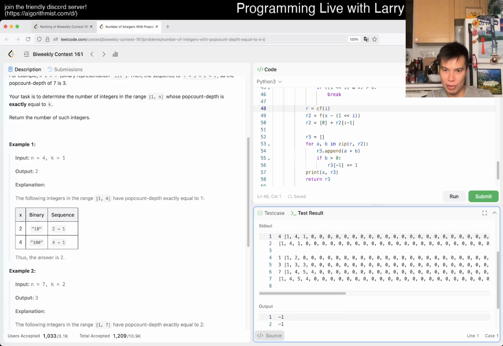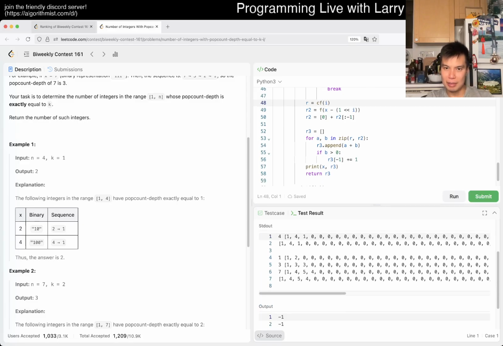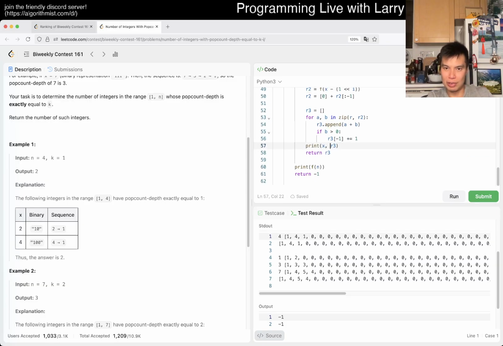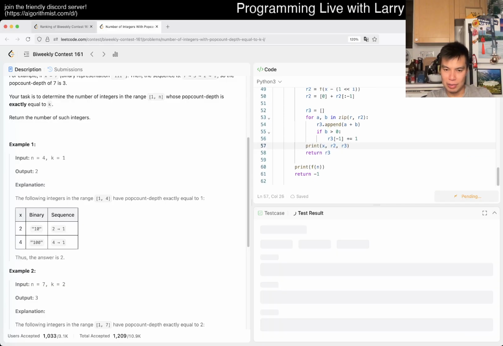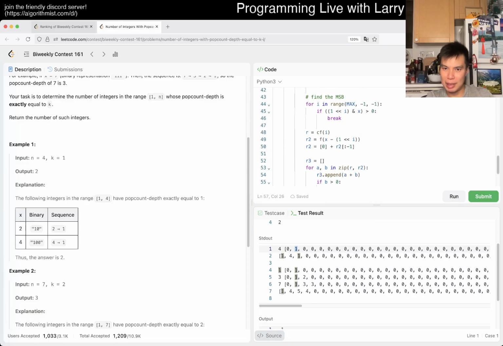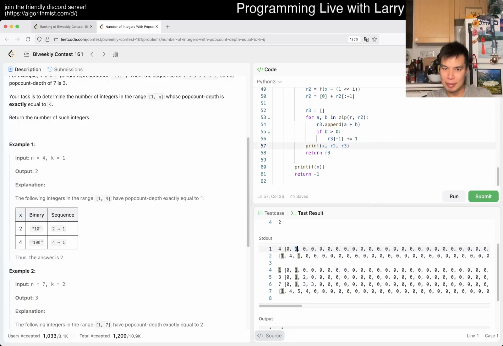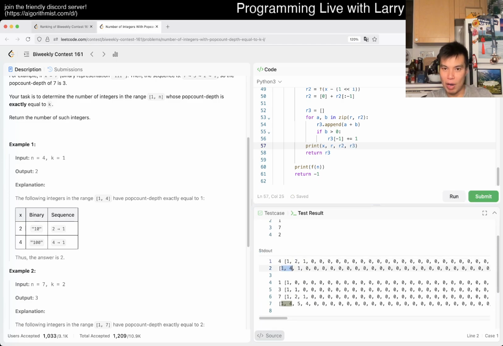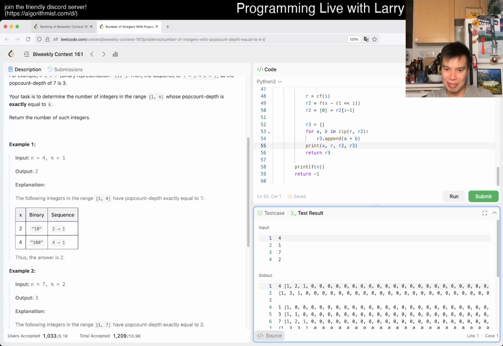Okay, so 4. Okay, 0. Okay, so then now we can look at what R2 is. R2. Okay, this is what we actually expected, maybe. And then R. Why is it so weird? 1 2 1. Then why 1 4? Oh, I left this in here by accident. Whoops. I forgot to remove it.